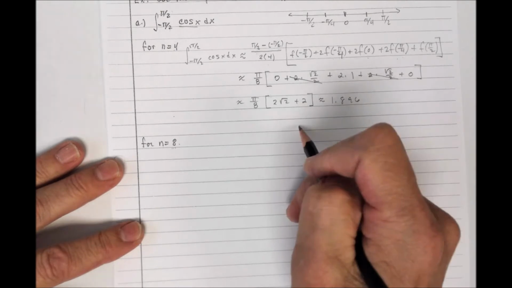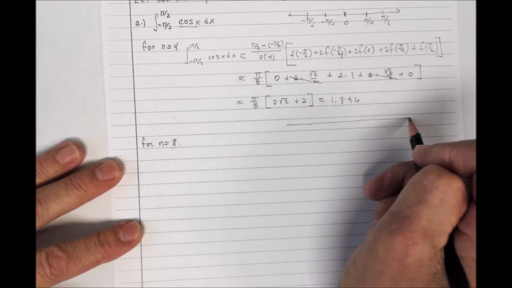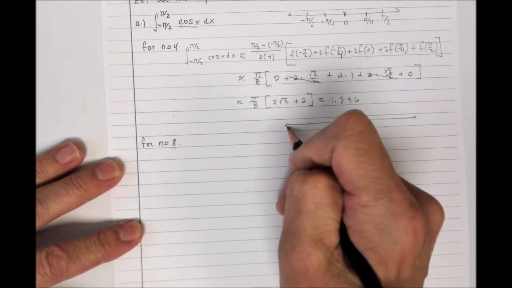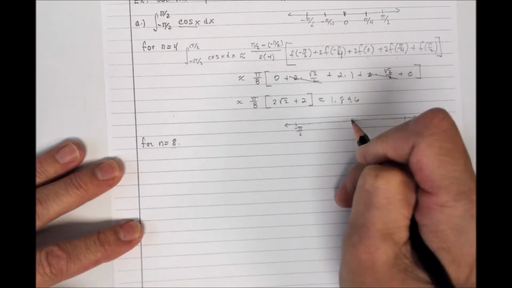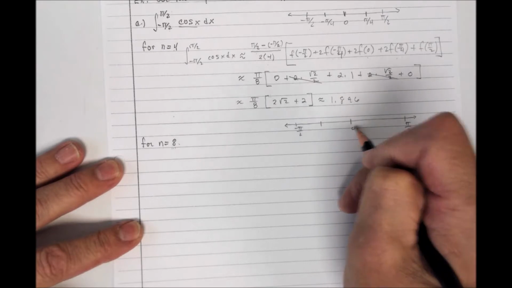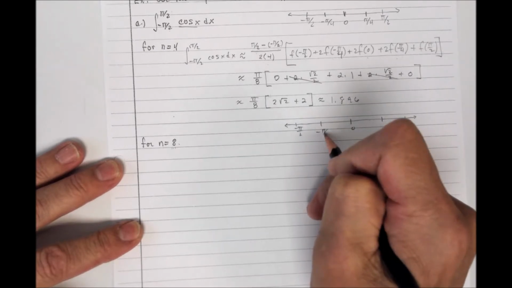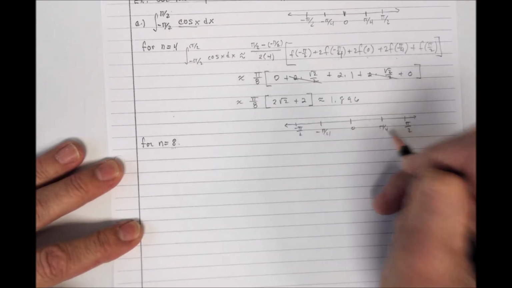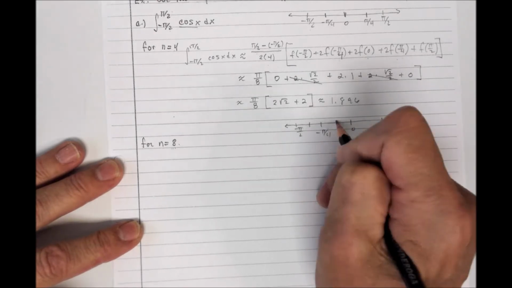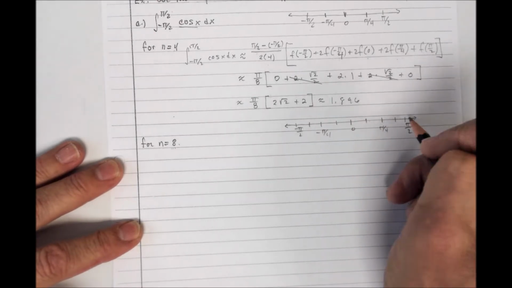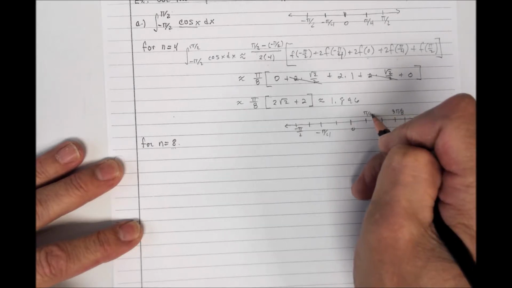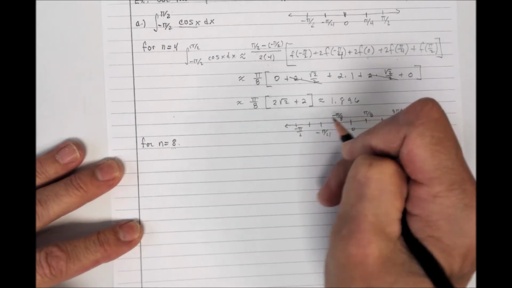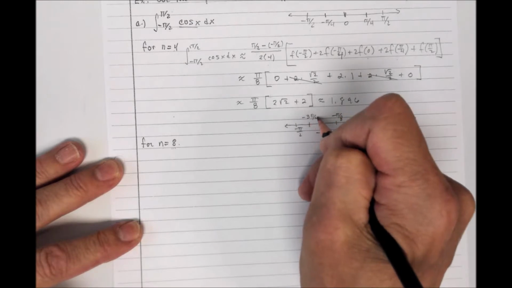So it's kind of the same approach here, but we're just going to have some more values to plug in here. Again, here's negative pi over 2, here's pi over 2. So I need to split it. That'd be 0. Need to split it again. That'd be negative pi over 4, and that'd be pi over 4. Then I need to split it again here, here, here, and here. So that would be 3 pi over 8, pi over 8, negative pi over 8, negative 3 pi over 8.